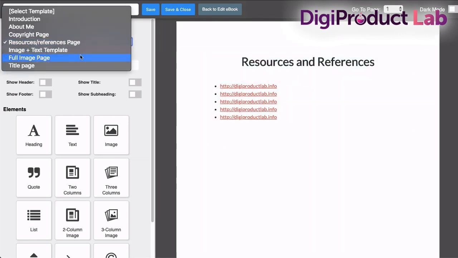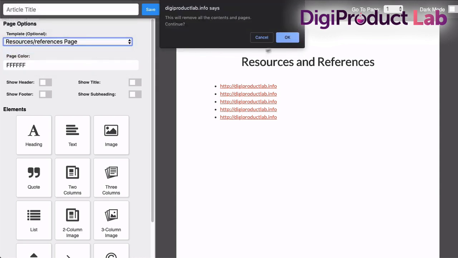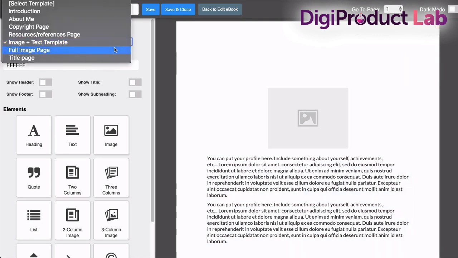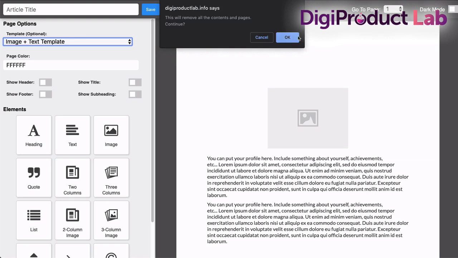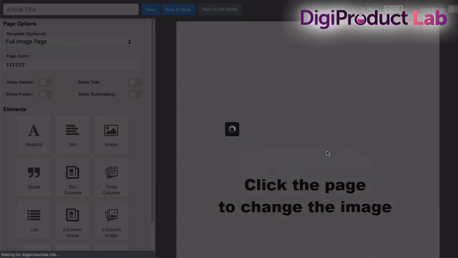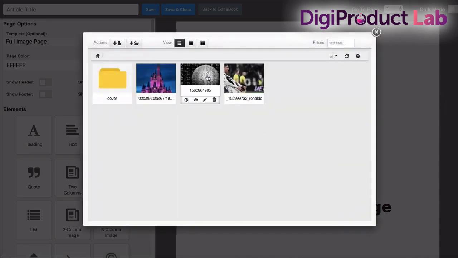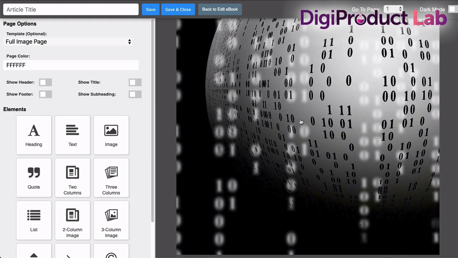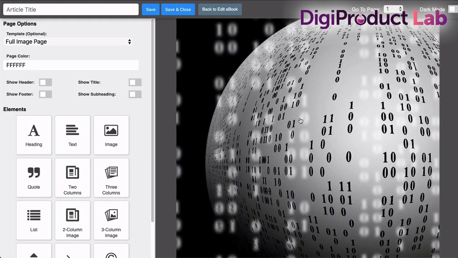We've got 3 pages here that are very useful for books for changing them up, breaking up the flow of the content. Okay, so the first one is the image and text. So we've got an image and we've got some text, but we've got 2 that I really like, which is the full page image, which is essentially exactly what it is. So you click on here and just say we choose that, and it basically throws in a full image that we can insert, possibly between chapters, just to break the flow up.